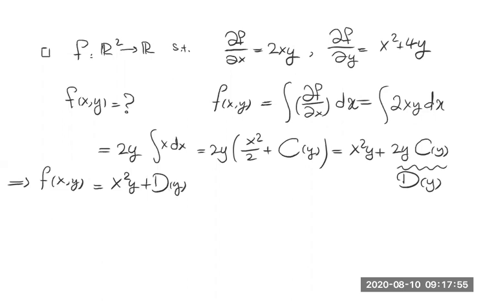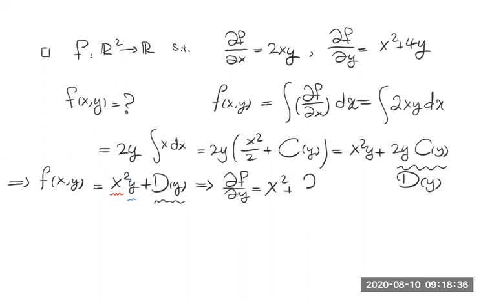Now, let's use the further amount of information we have. The question says, if I take derivative of f with respect to y, I would get x squared plus 4y. Let's take derivative of this function we have with respect to y. It means I should assume x is a constant. Therefore, x squared is a constant. So when I take derivative of f with respect to y, I have a constant x squared times y. So the derivative would be x squared plus, and then I'm taking derivative of d(y).